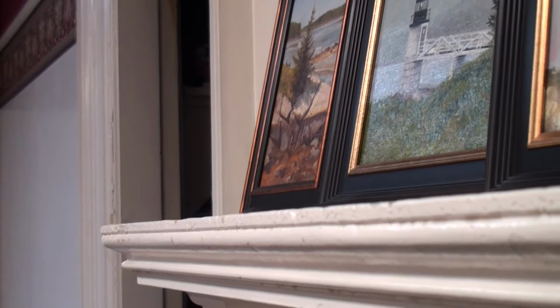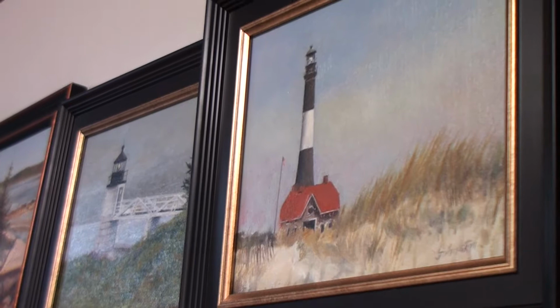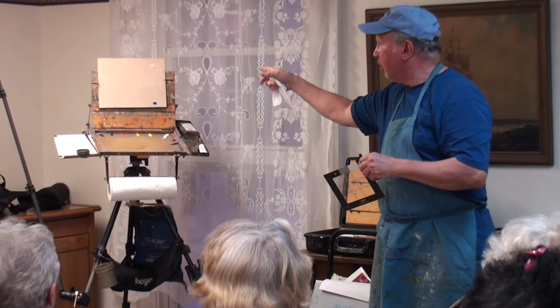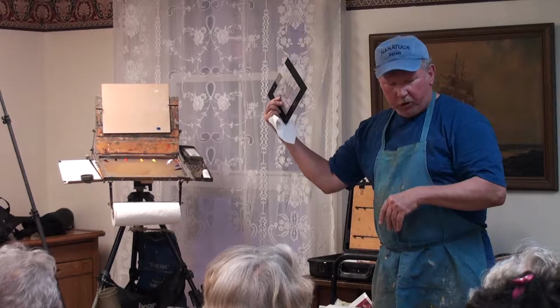But this pretty much works with a 3x4 format. So if you're working with the 9x12 canvas, it's kind of locked into that format. My little box, 6x8, again, a 3x4 format. 9x12, 12x16, 18x24. It works great.